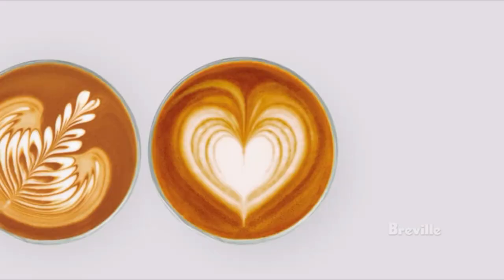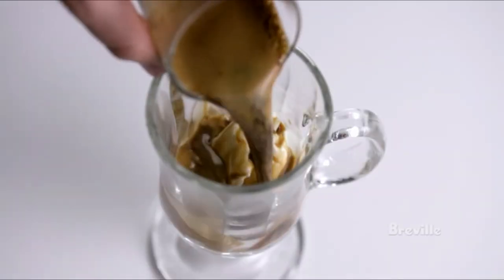Built-in adjustable conical burr grinder with dose control ensures that you go from novice to expert in no time. The Barista Express, brought to you by the Food Thinkers at Breville.